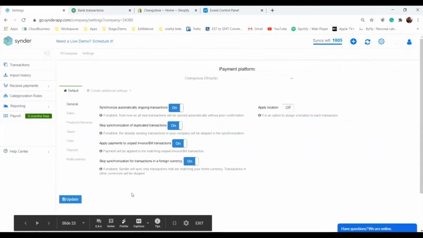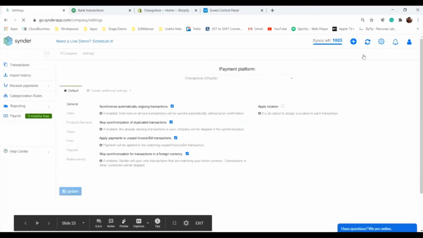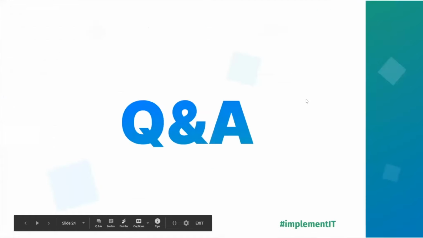So to sum up, let's recall the 10 questions you want to ask yourself before choosing an integration, and see what Cinder offers. Cinder is a very flexible integration, first of all, because you can set it up for all of your clients differently and in one place. And the app has a variety of useful settings to customize syncing to almost any flow. Cinder cares about security of your data and won't mess up your books, due to skip duplicates and rollback or delete features, as Polly mentioned, which is very important to have.